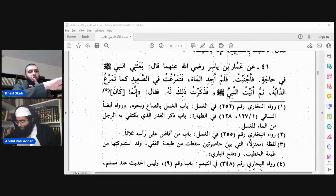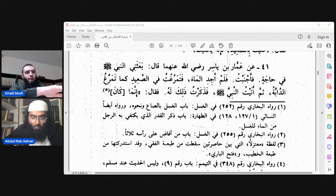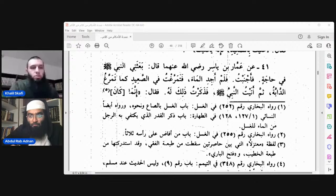Say I have a cast on that's covering this part of my wrist, for example, then I should wipe over that part with water and do a normal wudu on everything else. The rest of the wudu is normal and that part should be wiped over. If water harms it, if it can't be touched with water at all, then they can do a light masih or wipe with very little water, to the extent that it won't be affected.